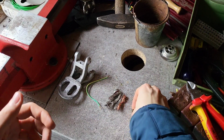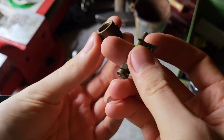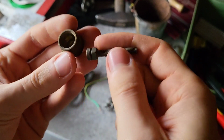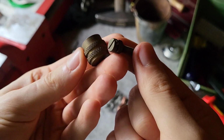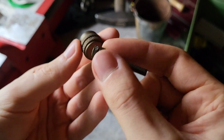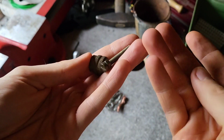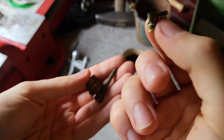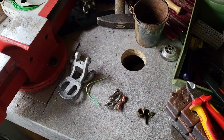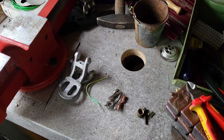So we've got some more brass over here. These are just like the little brass screws and thingamadoodas that were on the little aluminum thing, and this was on one of the ends of the wire, so that's something. I think old brass kind of looks really cool. It develops a really cool patina over the years, and so, yeah, we've got these now. I might even be able to use them for something at some point. Well, obviously not this thing, but like these two. And so, yeah, I'm gonna keep those. I'm probably not gonna be able to use them for anything, and then just inherit them to someone that inherits my stuff at some point. So, yeah, this person's probably gonna be happy about two useless screws.